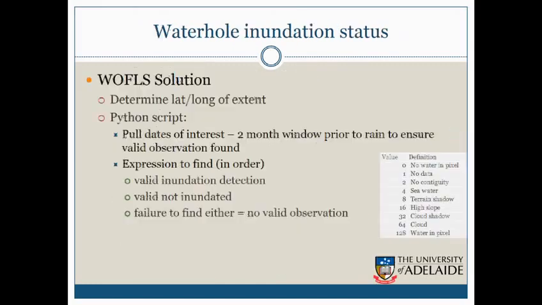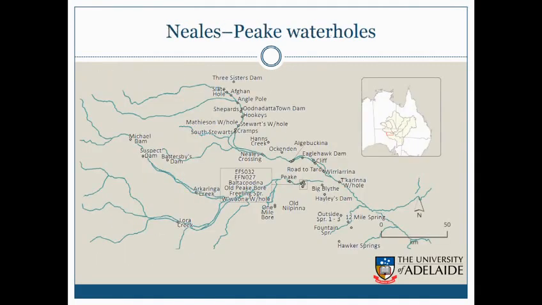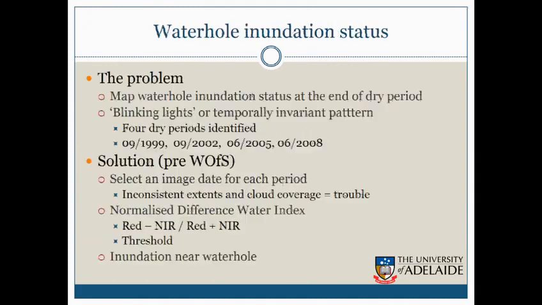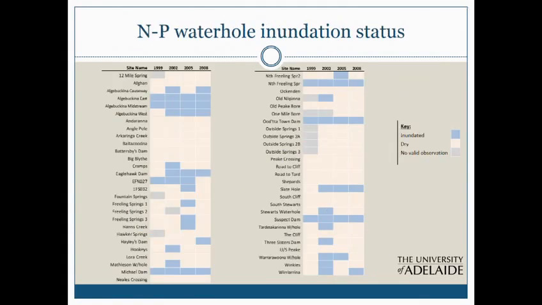The output, and after I did that, I used this map over here to see if there was an inundated pixel near each of these points, giving an output that shows you the name of each of the water holes and the 4 dates. If there's a blue cell, that means it was inundated. A pink cell says that it was not inundated, and no valid observations are these grey cells over here. What's interesting is that there are a couple of water holes. Actually, this is the same water hole, but it's a large water hole and different locations along it.